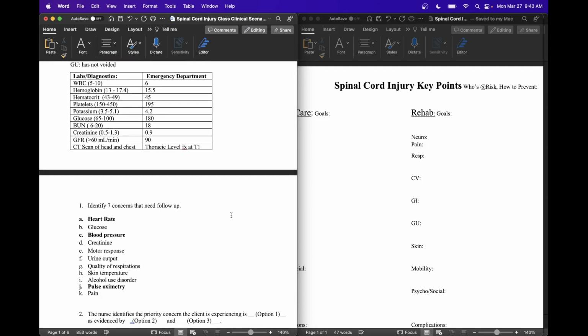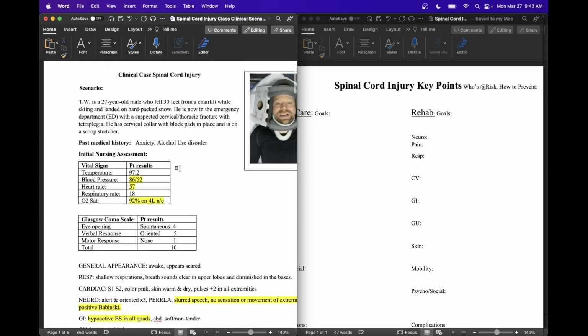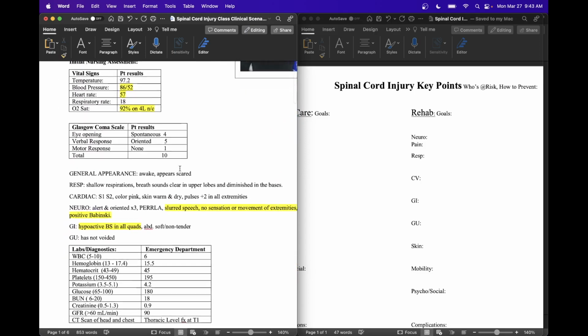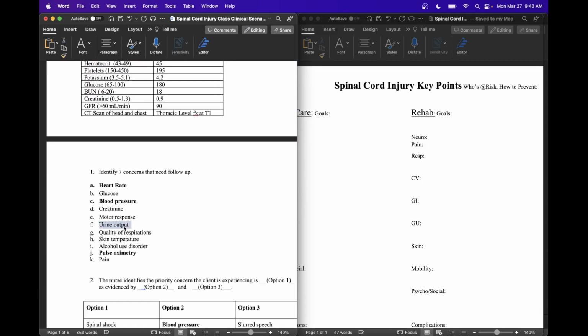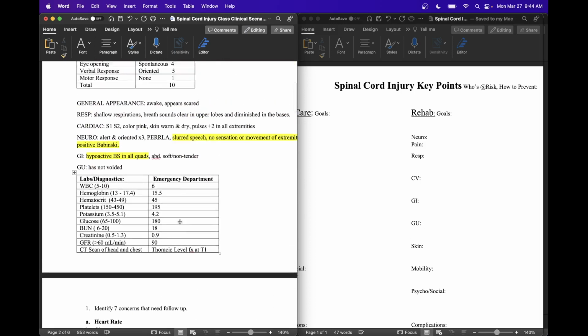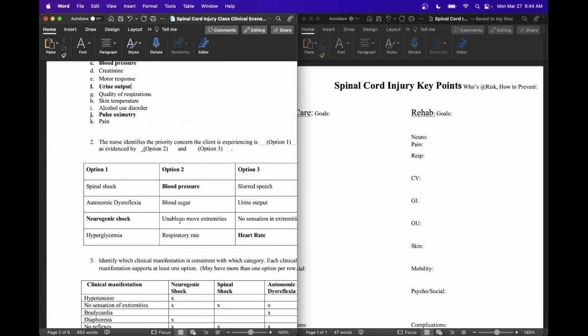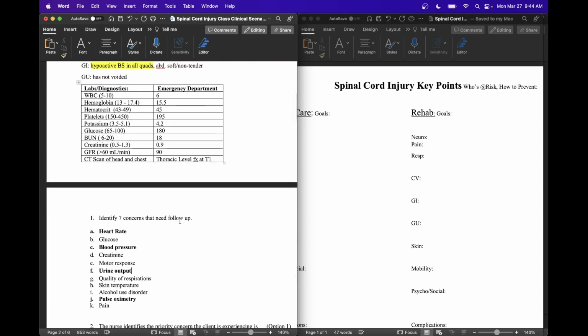His heart rate, how's his heart rate? It's low, he's bradycardic. Why do you think he's bradycardic? Because he could be in neurogenic shock. So upon injury, patients may display neurogenic shock. We're going to talk about that. What can we do for that heart rate? Atropine. Fluid. Not so much fluid. For the heart rate, a temporary pacemaker. Okay. So that means you're going to want the patient on a monitor, right?